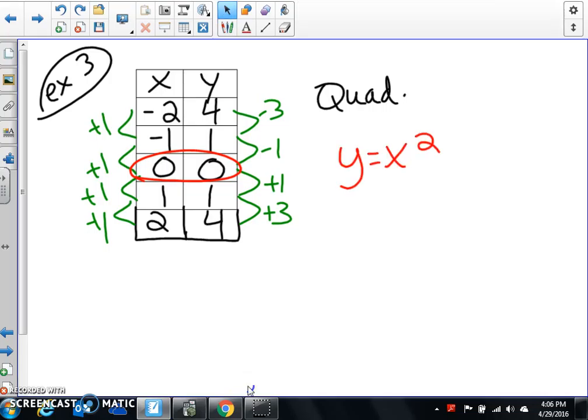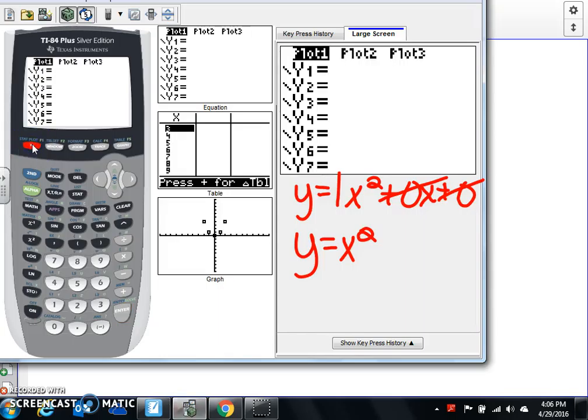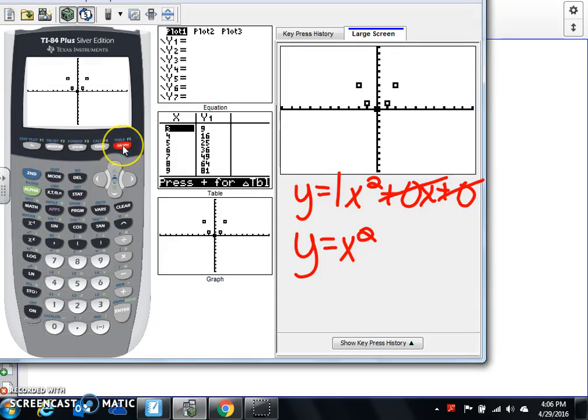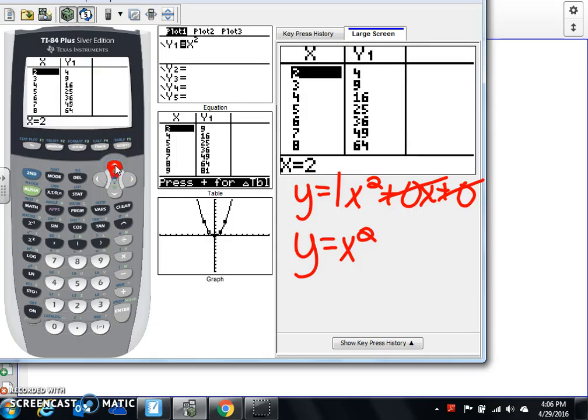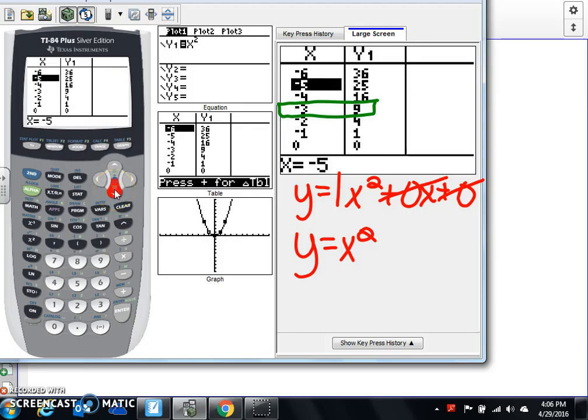And then I go back just to check. I put that into my y equals, so x squared. And sure enough, it went through my points. So I'm good to go. So if I ask you, what is y if x is 2? Well, y would be 4 when x is 2. I could also say, what is x if y is 25? All right, well, here y is 25, x is 5. But you have to be careful because remember, parabolas go on both sides. So it would also be negative 5 because y is also 25. But I don't think they're going to do that to you.